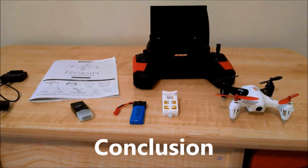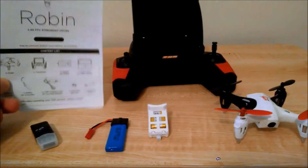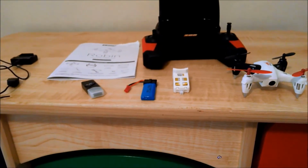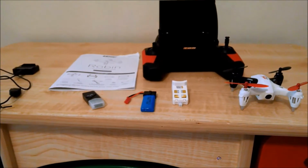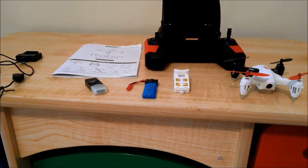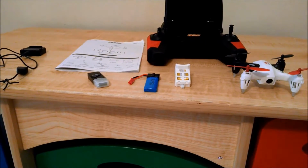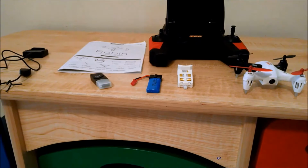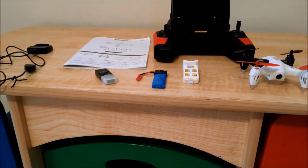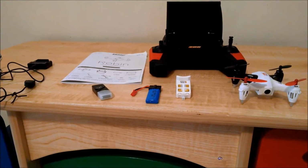Alright, I've got 3 flights on the TDR Robin Standard Edition. When I was asked to do a review of this product, I got excited because as I started doing research on a product I didn't know about, I started seeing advertisements for a 360-degree rotation, orbit mode, a head holding mode for picture taking, and an 8 gig micro SD card. And when it arrived, I started looking at it, and none of that was here.